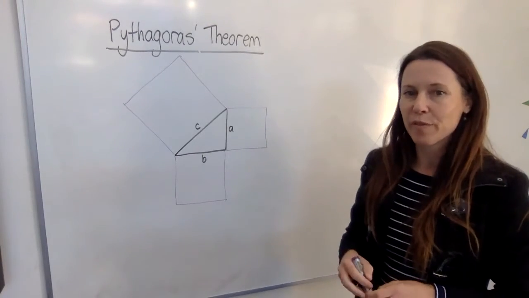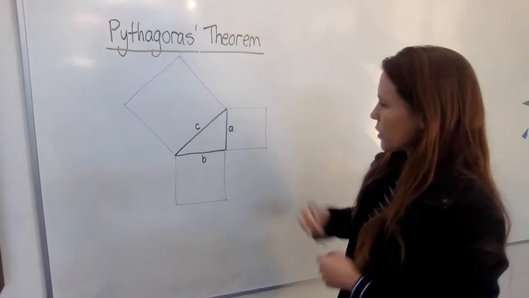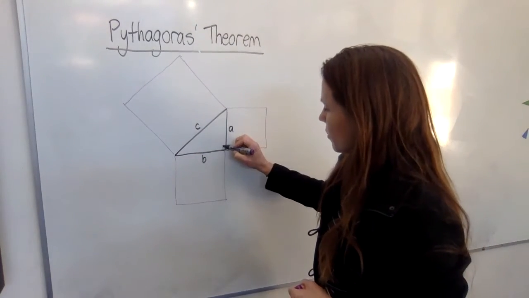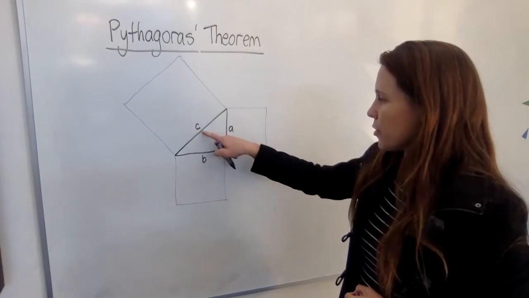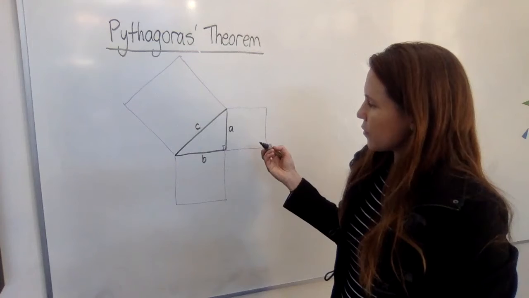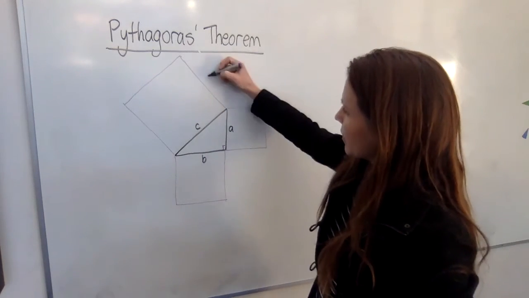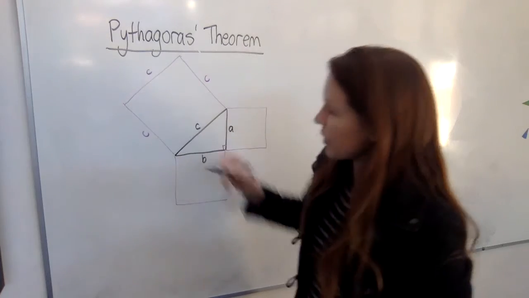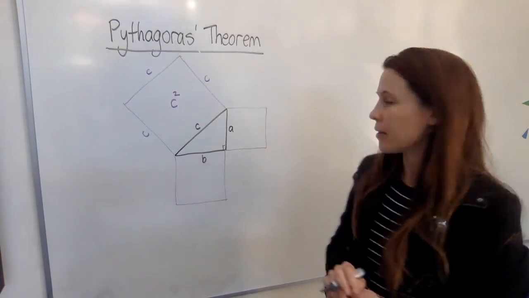Another nice simple proof of Pythagoras' theorem involves looking at areas in a different way. If you take a right angled triangle, label it ABC, where of course C is always the hypotenuse, which is directly opposite the right angle. Then if you take this side length C and build a square out here, where all the lengths of that square are C, you can see the area of this part is C squared.